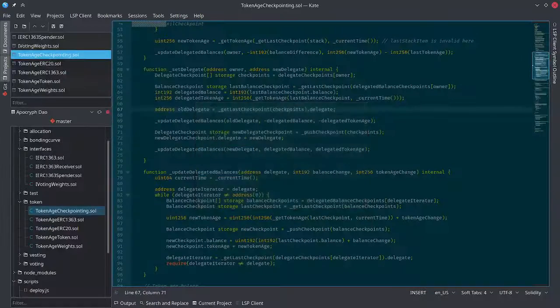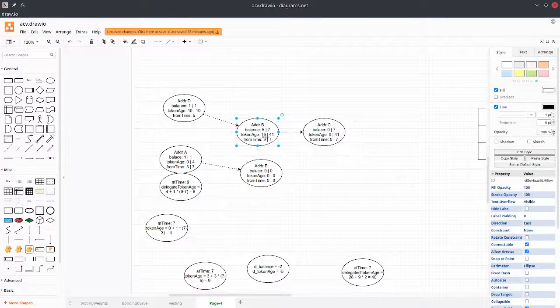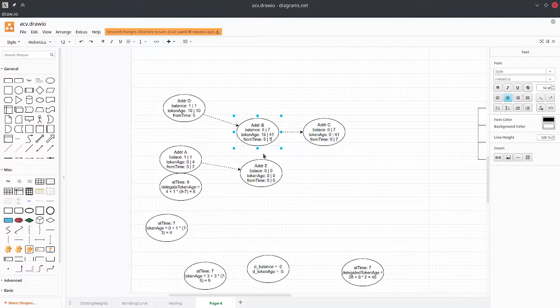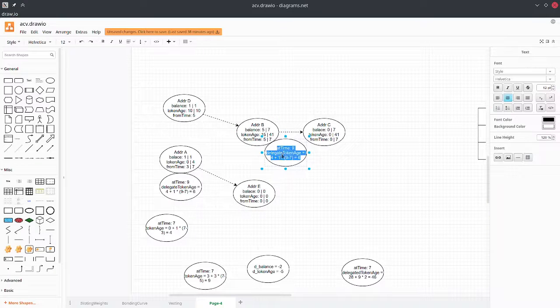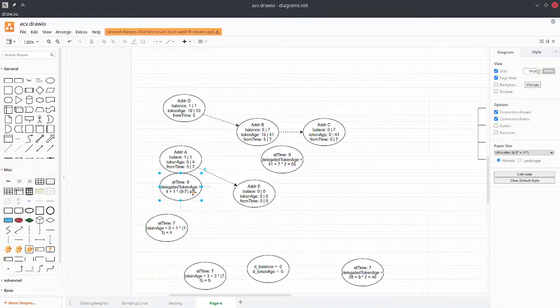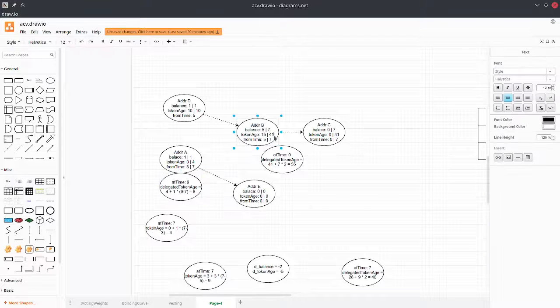And actually, we go here and we recompute the delegated token age for address B. At time 9, it has 41 plus 7 multiplied by 2, so 55, I think. And we subtract those 6 from it, so this becomes 49 at time 9.